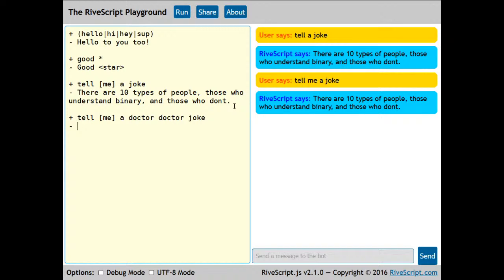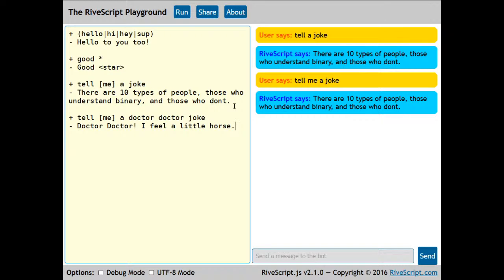What's the Rivebot going to say? Well, a doctor joke goes like this. Doctor, I feel a little hoarse. And that's the setup. Now we need the punchline. And the punchline is, Doctor, I feel a little hoarse. Let go of the pony, sir. Terrible joke. Absolutely awful, but I'm running the stream. I can write what I like, even if it's the worst joke in the world.